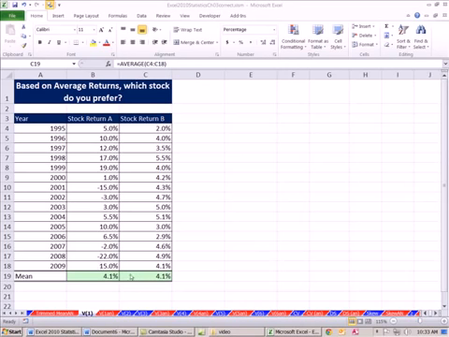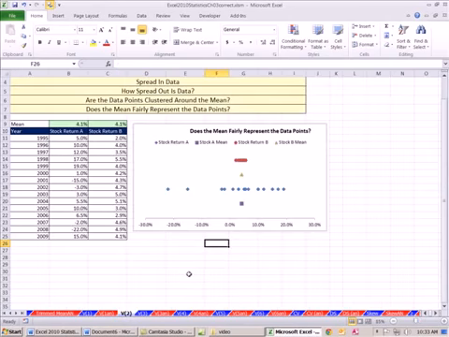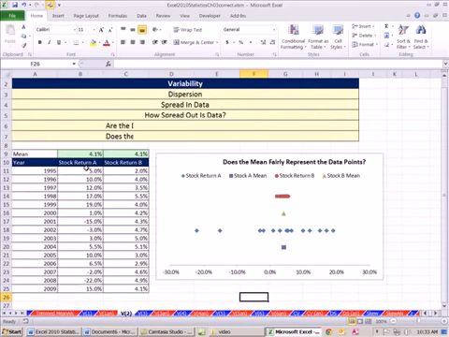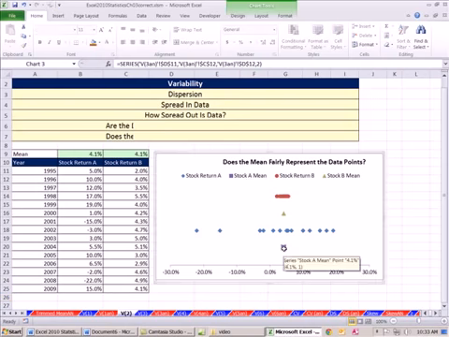But let's go look at a picture. Sometimes a picture tells 1,000 words. I'm going to click on V2. And here are our two stocks, all the data points, A, B. 4.1, 4.1. And now let's look at this picture. Stock A. Here's plotted the individual returns. So here you can see we have like a minus 23%. Up here it's like a positive 20. And right here is the mean. Stock A mean is right there. So that's 4.1. Right? So these data points are pretty spread out.